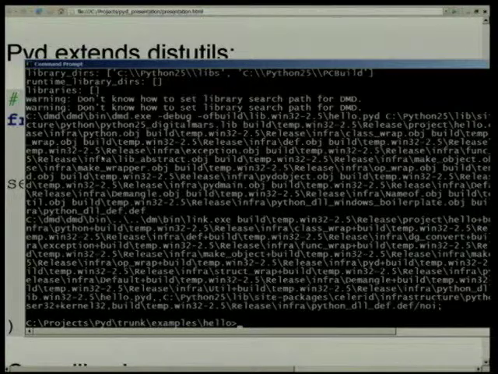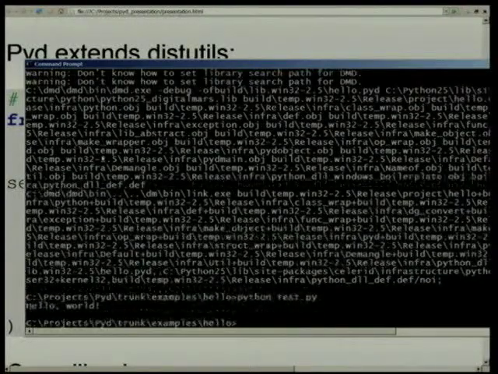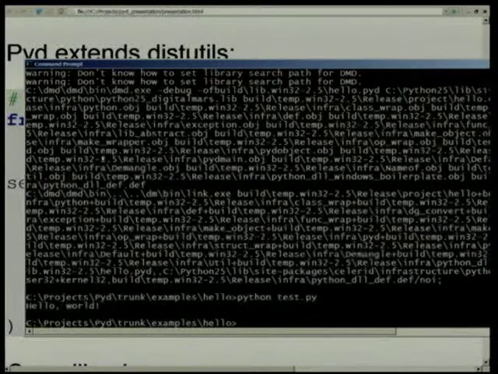And each of those DLLs or SOs, Python just imports directly as a Python module. This is all the standard C API stuff. I have a little test module here which will import and run hello world. That little pause, I think, was Python starting up. And that's what the hello world module did.